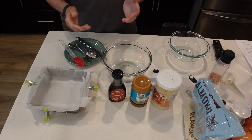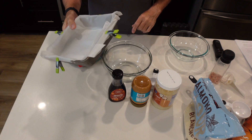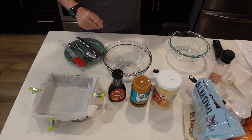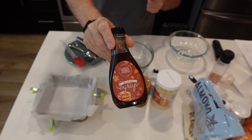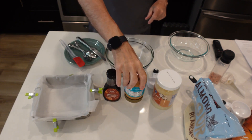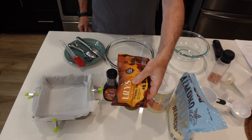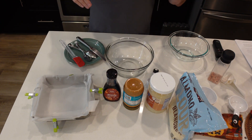Enough talking, let's get busy. Pretty simple ingredients on this thing. The first thing I did was I have an eight by eight pan and I put parchment paper in to line it — this is no bake but it makes it easier to clean up. The first things we're going to use: some ChalkZero maple syrup just to give it sweetness, some Richard's 100% creamy peanut butter, a little coconut oil, some almond flour, and some Lily's or ChalkZero chocolate. Those are the things I'm going to go with for this recipe.